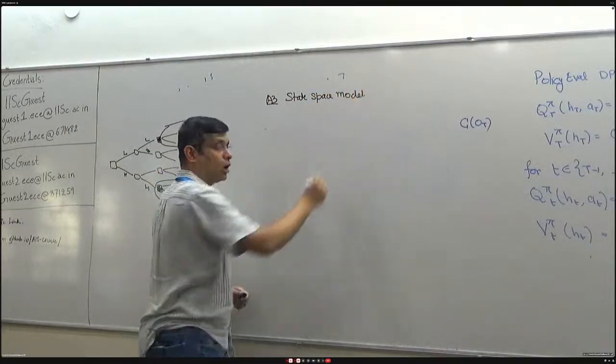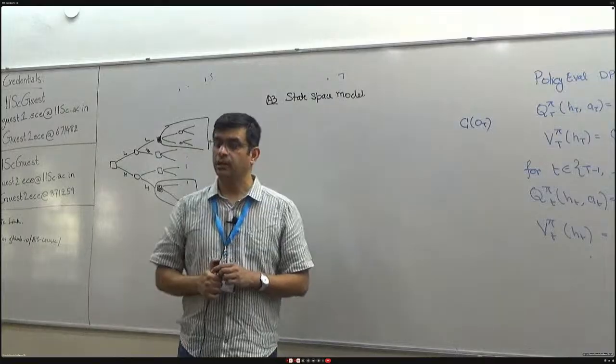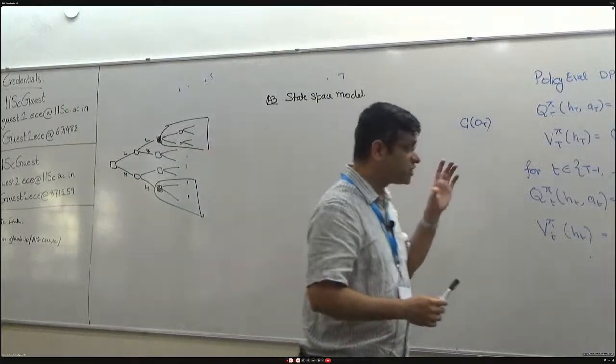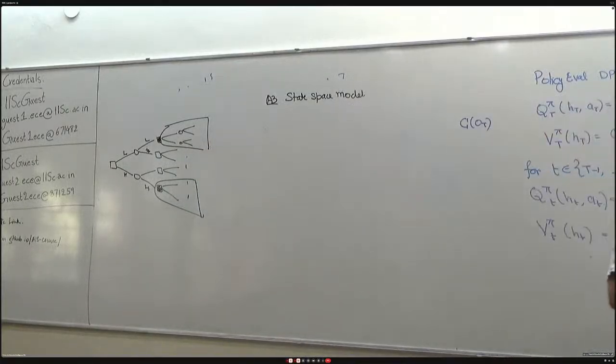So how many people have seen a reduction from an input-output model to a state space model? Maybe in a course in linear systems, or a course in nonlinear systems, or a course in automata theory. And how many have seen Markov chains in a course in probability? Okay. So Markov chains is one instance of a state space model for stochastic processes.